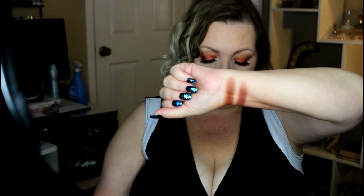Then the next color is called Brave. This is very plum colored to me. But again, this is not as opaque as some of the other mattes that I see in this palette. But it would make a good, I guess, a transition color. You could use it that way and then deepen up the outer corners with a deeper color.